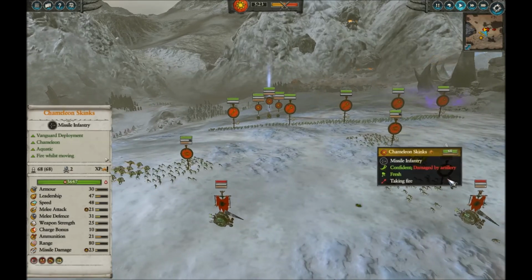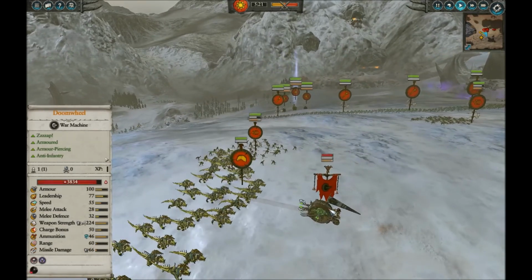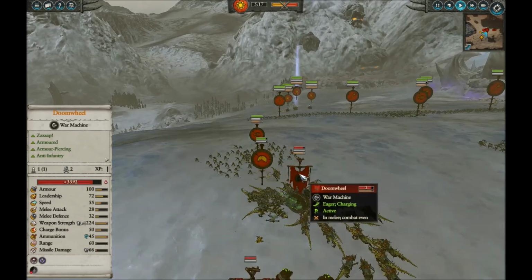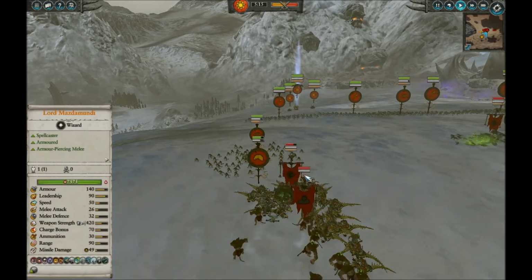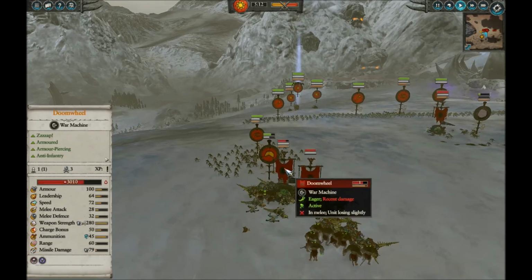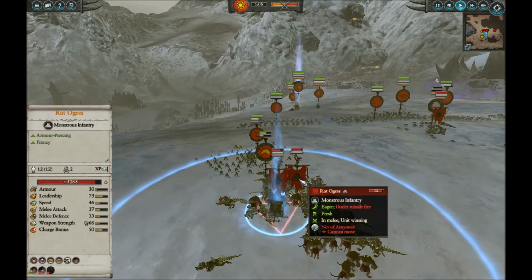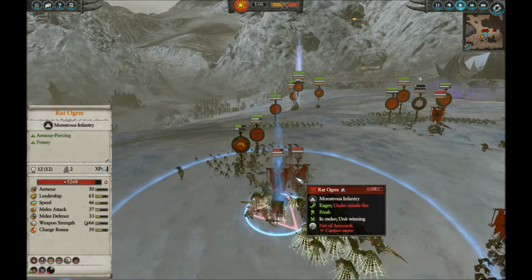My infantry line is also moving forward. I've lost one unit of Chameleons, but they will get healed, and look at that. The Horned Ones, when they charge in, do a ton of damage to the Doom Wheel. And yeah, they take some damage back. But overall, if you can get Horned Ones into contact with the Doom Wheel and keep them there, they will take it out. This fight is being confounded a little bit by the Rat Ogres.